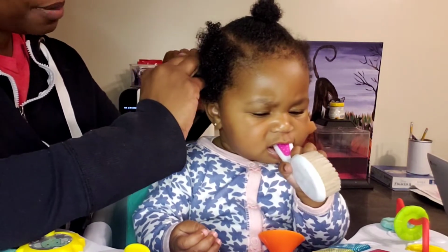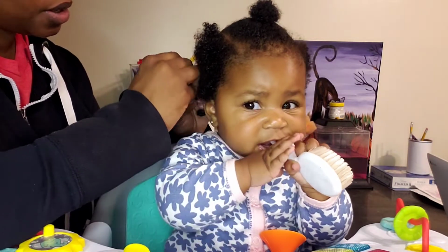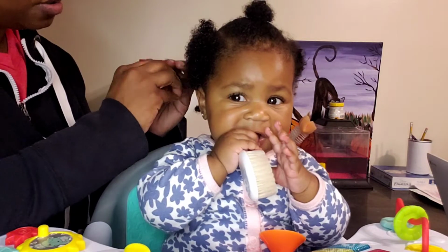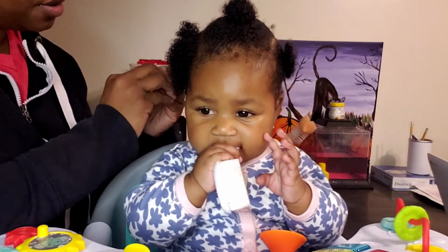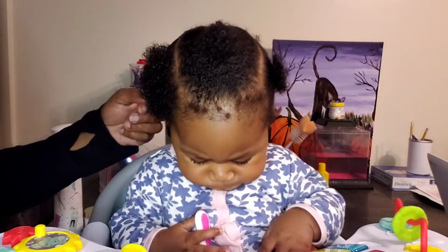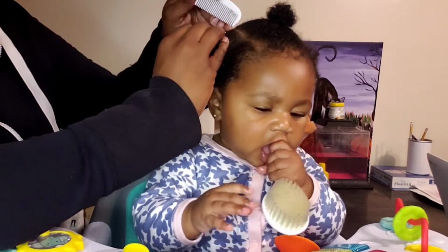This is, like I said, the first time I'm putting small braids in. I'm hoping this will last about 2 weeks so I don't have to touch her hair or do anything, and just put a little bit of leave-in conditioner, oils every other day in her hair. And that's it. Throw a headband on and she's good to go. So there go, a braid right here is done. I'm going to continuously throw some braids in here.